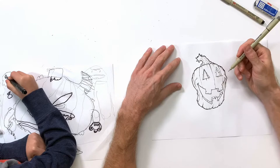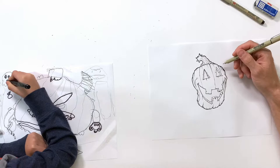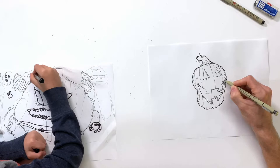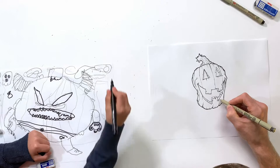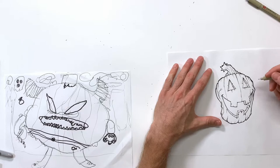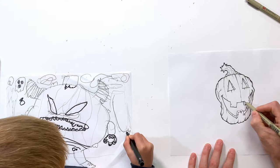I'm going to add some hatch marks where there might be shadows on my pumpkin. I'm going to assume the light is coming from up top. So I'm going to do some hatch marks right up here in the crease of the smile, gradually getting further apart. And I'm going to do maybe some of that in these little cracks. I'm going to do that up here towards the top of his eye. Okay, so I'm going to go through my drawing and keep doing that. You guys can follow along. We're going to speed it up a notch while we do that.